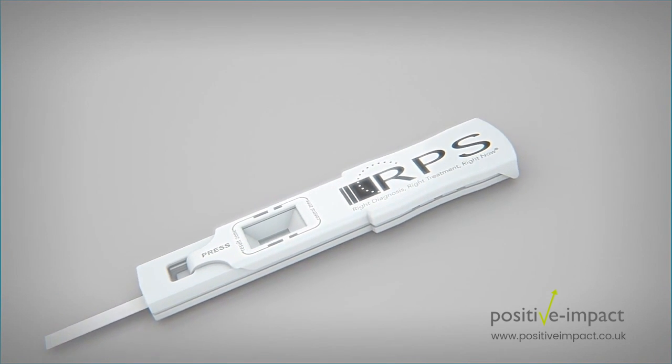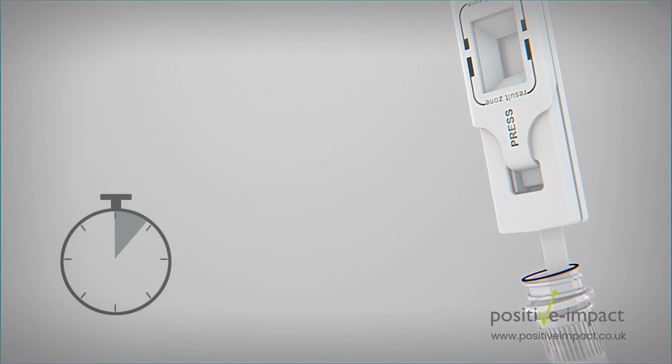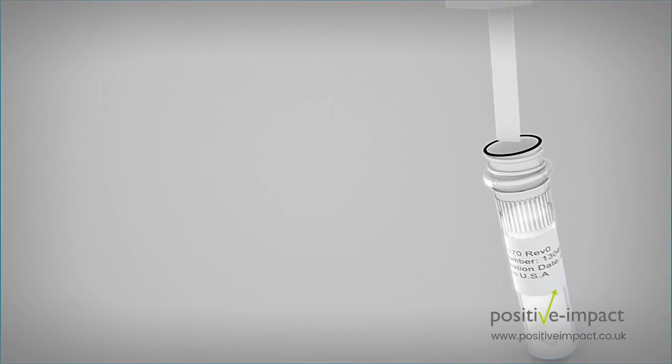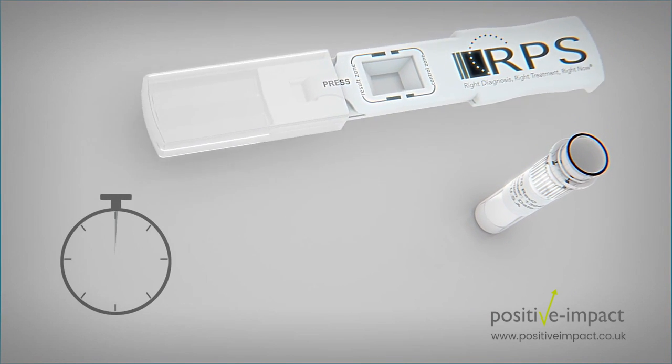Step 3 is running the test. Immerse the absorbent tip into the buffer vial for a minimum of 20 seconds, or until a purple fluid wave is observed moving across the result window. Remove the absorbent tip from the buffer vial, replace the protective cap, and lay the test flat on a horizontal surface for 10 minutes.